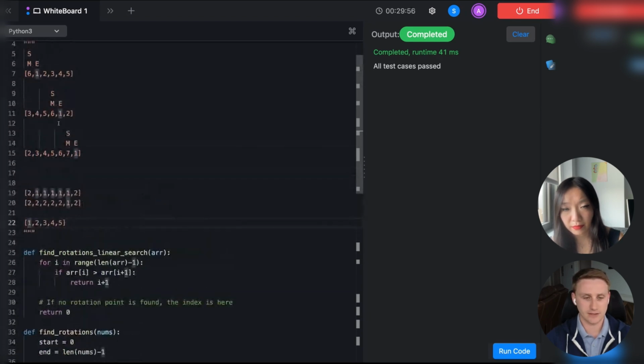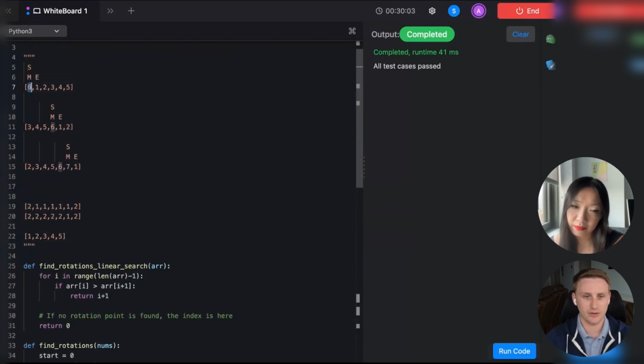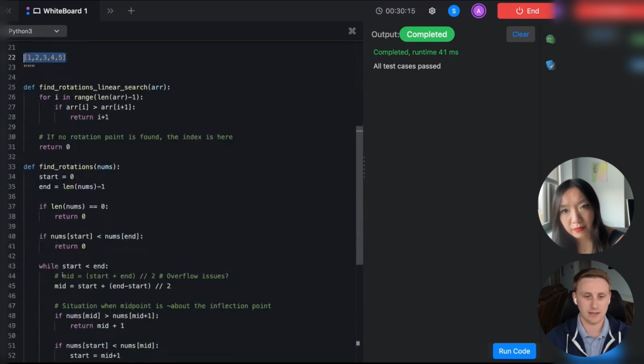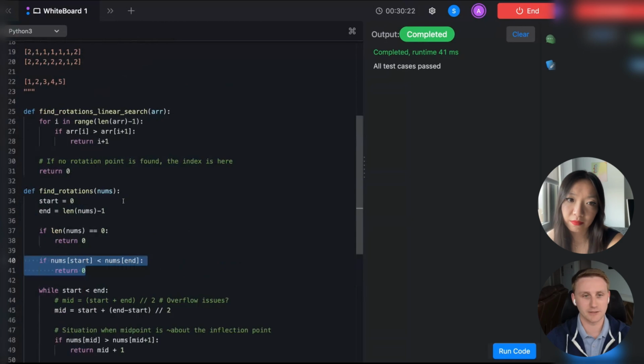Because in all of our cases, if it's not, because of the sort invariant, we can kind of instantly leave. So in this case, for example, the start is bigger than the end. In this case, the start is bigger than the end. But in this case, the start is not bigger than the end. So we can just do a constant time check at the beginning, like we do right here, to make sure that if it is sorted, we just return immediately.